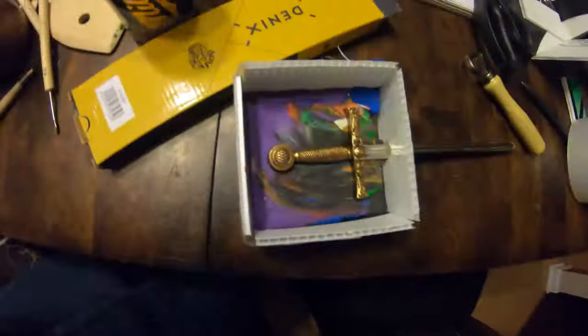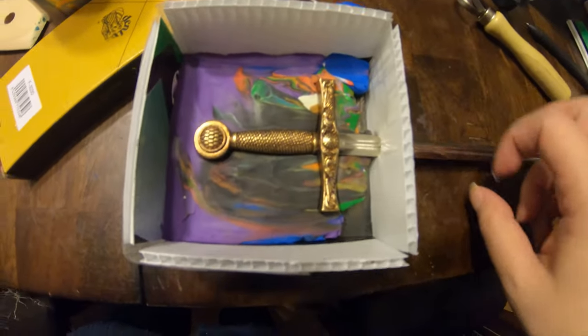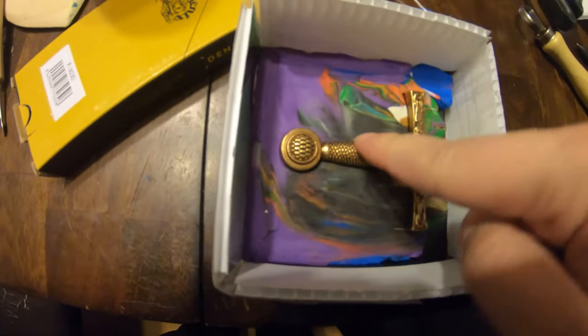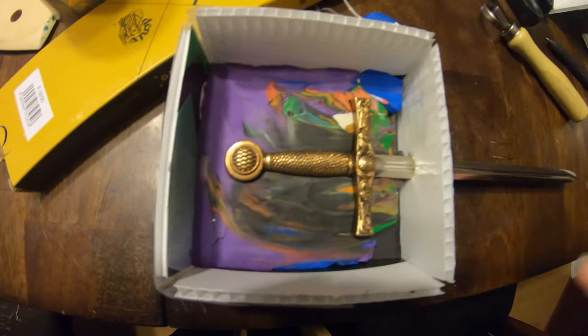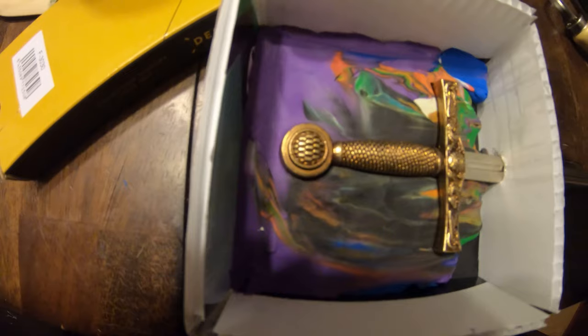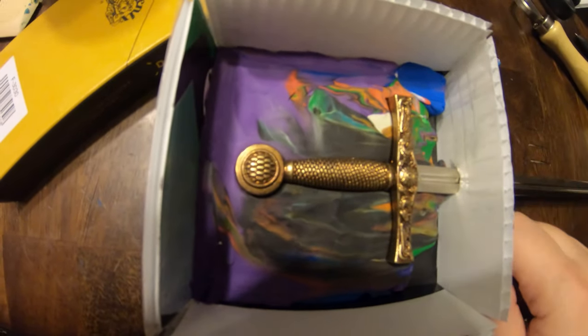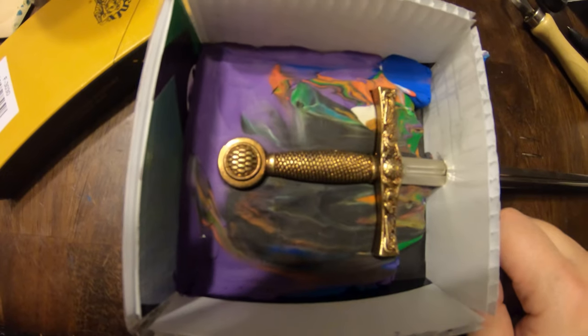However, here's a new one. This is a letter cutter that I got. Put in the sulfur-free clay. I'm finishing putting more sulfur-free clay in there. And see if that works.